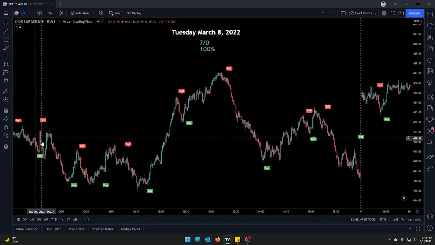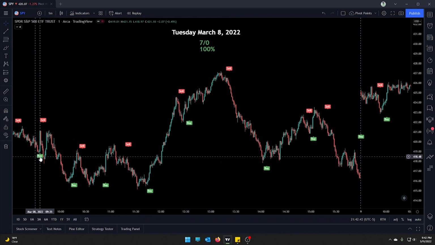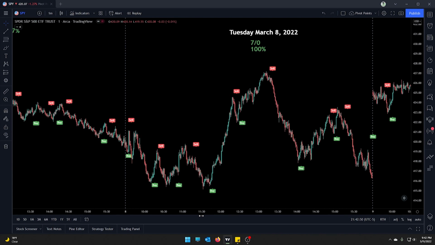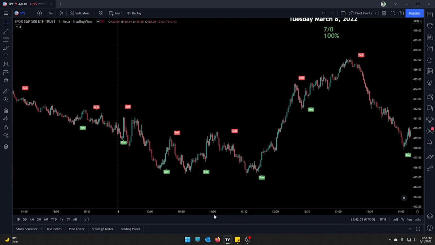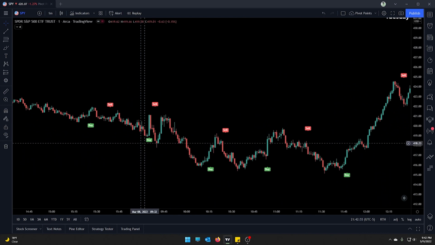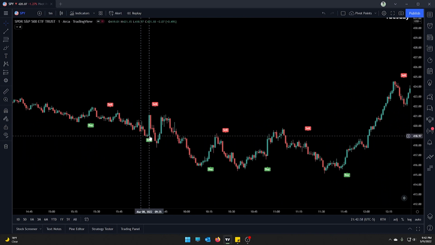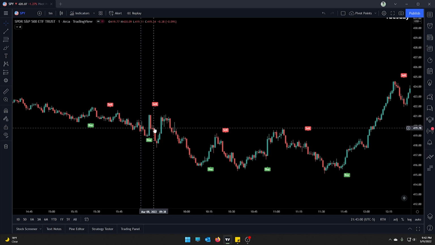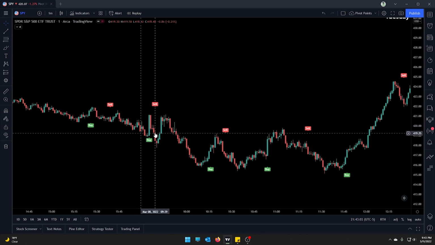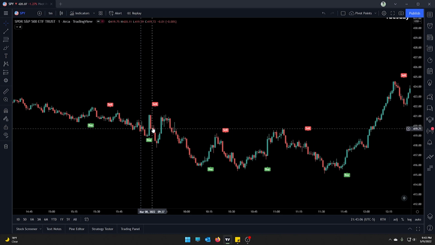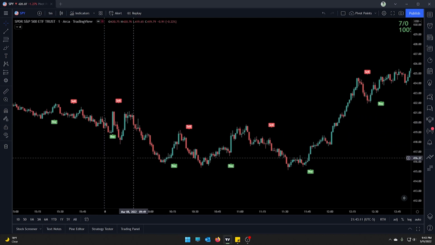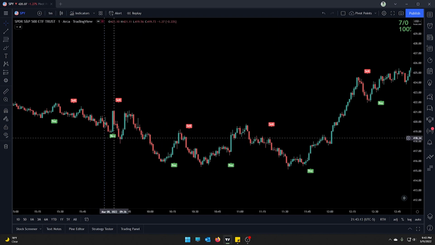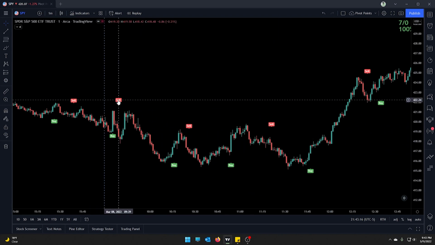Tuesday, had you bought in using your buy as your first entry, if you would have bought here, now it's deceiving. You need to understand that these things are triggering at the candle open. So if you would have bought in right when it said buy, it would have opened here and you would have been closing or getting out of it here. So yes, it's a small difference in price, but nonetheless, you're getting out of it with profit.